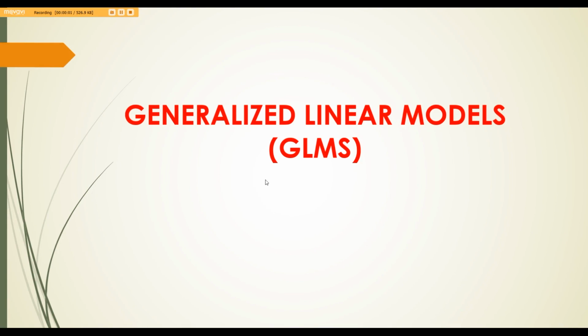In this lecture, I will introduce you to generalized linear models, and in the next couple of lectures, we will actually learn to implement them in R. And so far, you've been dealing with regression models where we assume the error distribution or the error structure to be normally distributed, and if not, we try to make it normal. But there are some situations in which we have to accept that we are going to have a non-normal error structure to begin with, and that is when GLMs come into play.